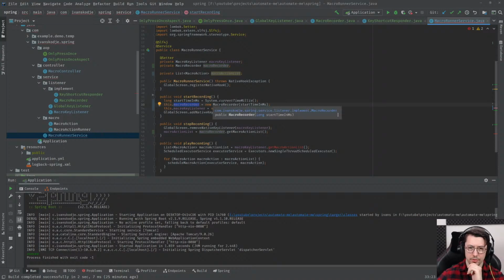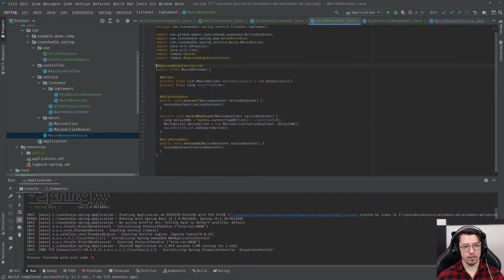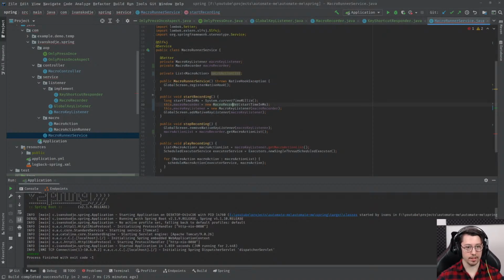But this is an awkward way of doing that, isn't it? Because now you're creating a new object every time you're starting it. You're basically deleting the old one and creating a new one. Wouldn't it be nice if you can just keep the same one over and over? Because all this does is, well, it adds to a list. So maybe we can create a start-stop function. But then again, maybe that's overdoing it, because then we create more code that we don't need right now. We don't need more code. So I guess it's okay for now. Not happy with it, but it's okay. We can live with this.